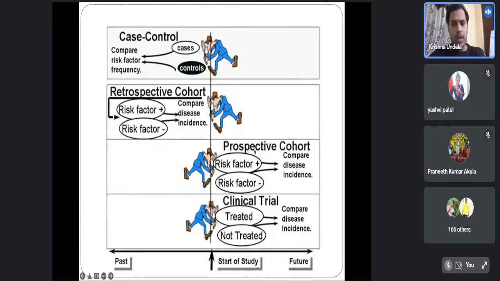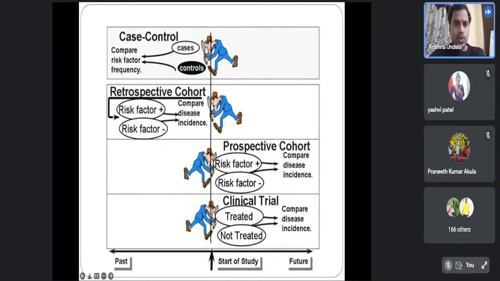That's what is called prospective. Prospective means always going forward, going into the future, in a cohort study. And just see now, what about the retrospective cohort study? Cohort study means one thing for sure, you can note it down right now, in your notebook or maybe in your mind. Cohort study means we are always going from the risk factor to the outcome. That's for sure. It may be prospective, retrospective, whatever it may be, we are going from risk factor to the outcome.